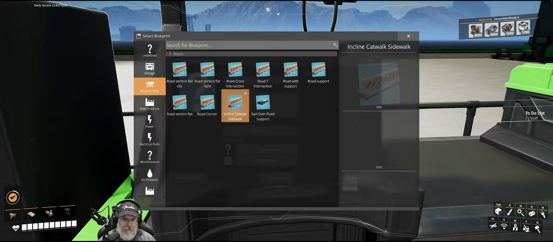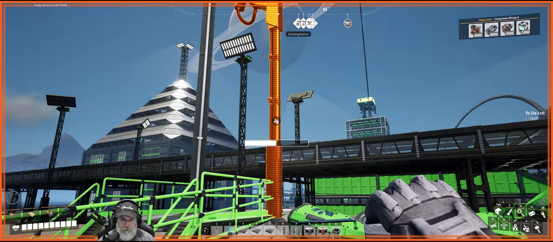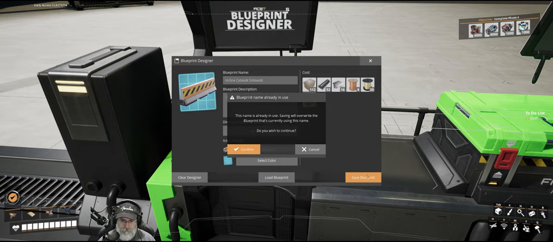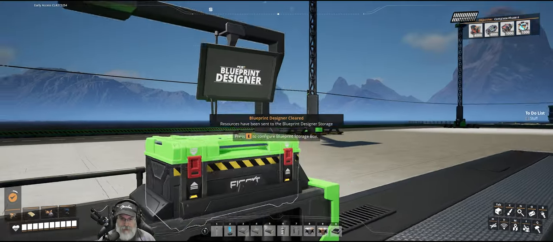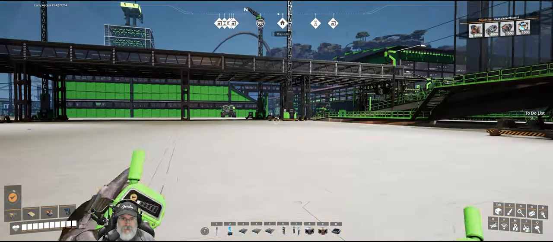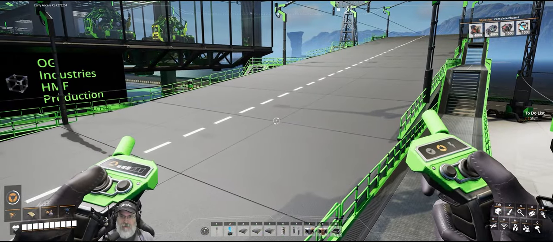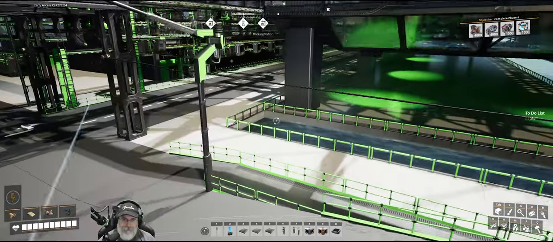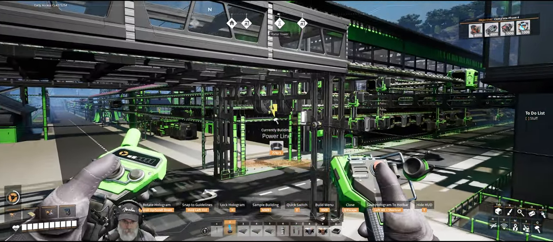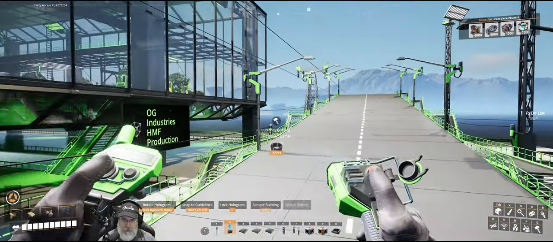So let's go to roads and rails, incline catwalk. And it's this one here that we want to remove. Okay. It's interesting how you design something like this, but you don't always see all of the iterations of things until you actually start working with it for realsies. All right, so I guess it just makes sense to power you on there.